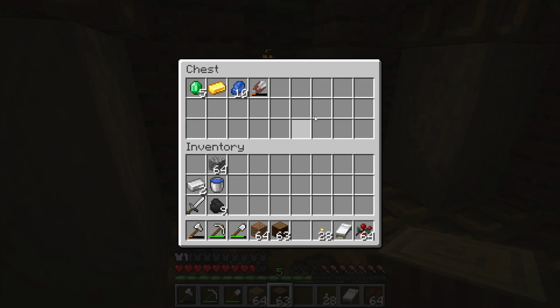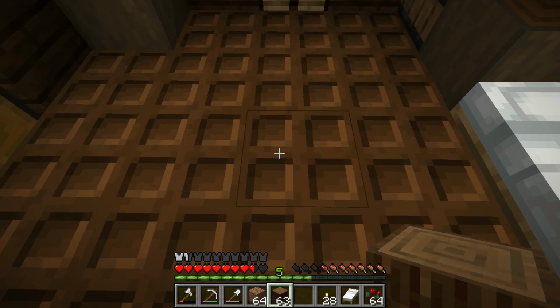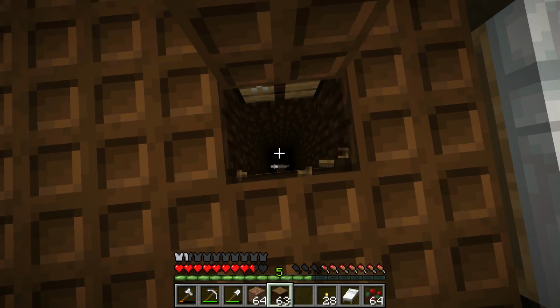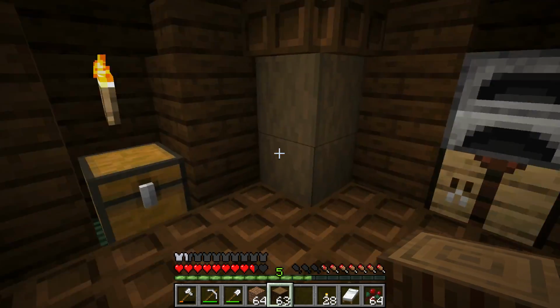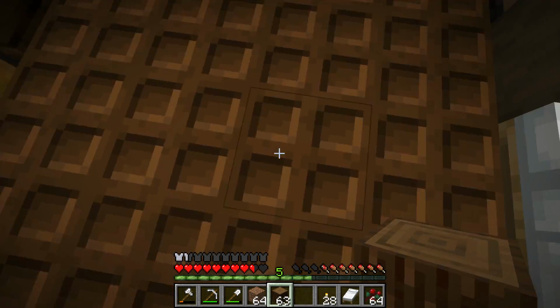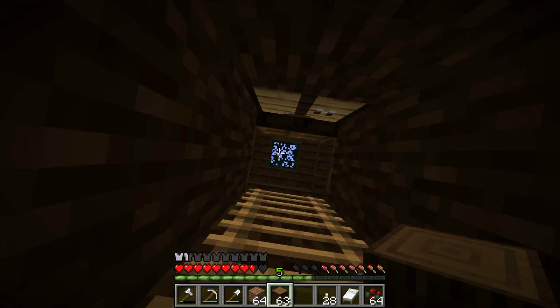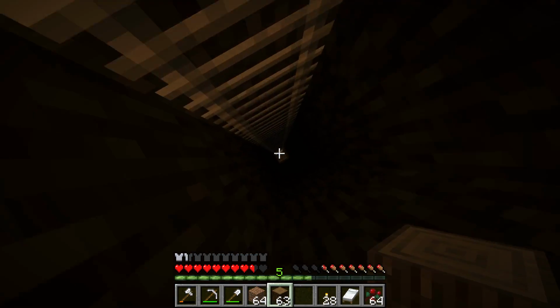Well, let's go ahead and gather a few more resources. We're going to go ahead and find a spot and start our first mine and hopefully get some diamonds, some redstone for a quick project here on our starter base to be able to make it a little easier to get up and down, maybe a bubble column. See if we have time for that. Let's go ahead and make our exit from here and get started on our starter mine.